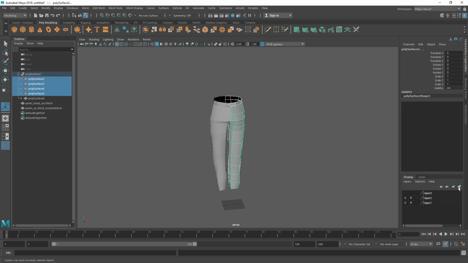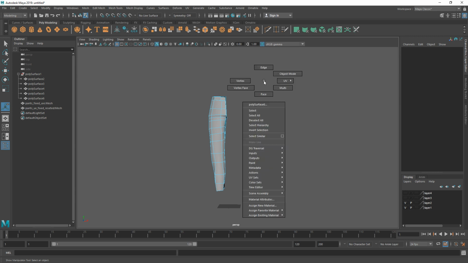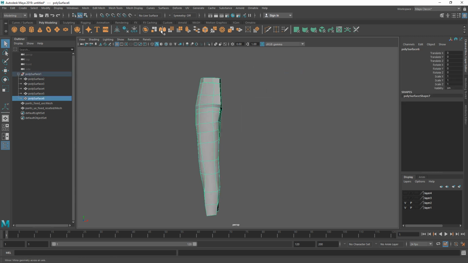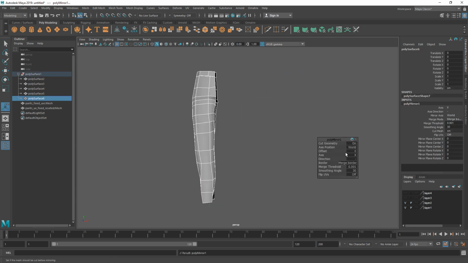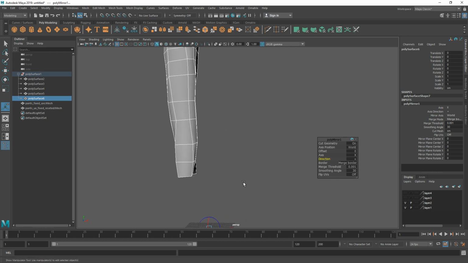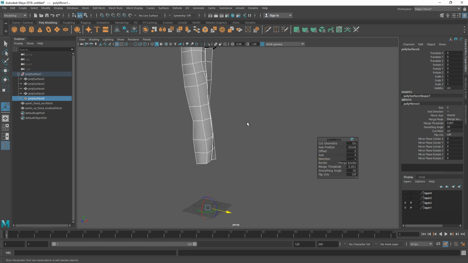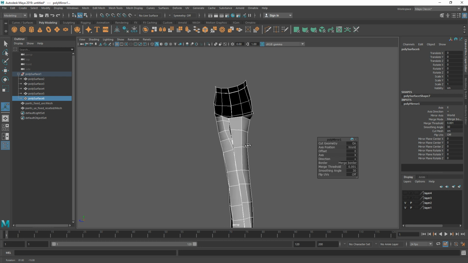Okay, and let's put this onto the raw layer. Then we have this, so let's say mirror axis on the X on the plus version. Axis position on.